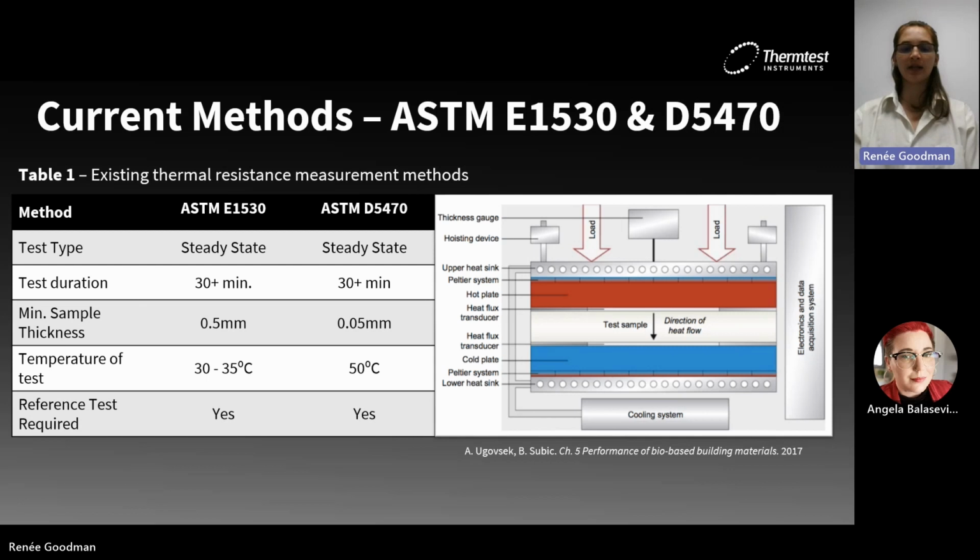So currently, thin films are measured in a steady state, which involves setting up a temperature gradient, placing the sample between it, and allowing the whole system to come to equilibrium. Now, this process can take upwards of half an hour, sometimes as much as an hour, as the heat travels through the sample. And since the sample is in direct contact with our sensing materials, we need a reference test in order to account for that contact resistance. Furthermore, because we want to maintain this temperature gradient, these tests need to be conducted in an isolated thermal chamber.